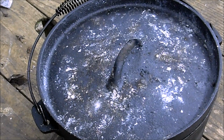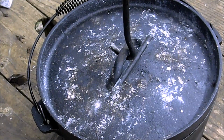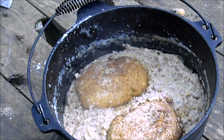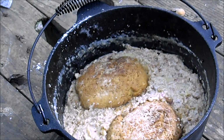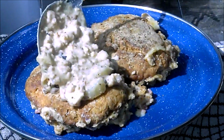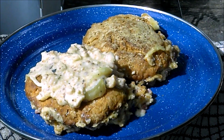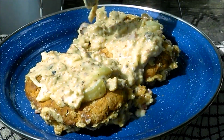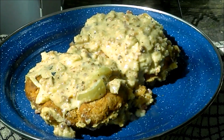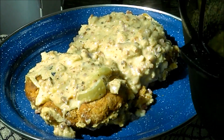Alright, let's have a look. There we go, biscuits with sausage gravy. Biscuits and sausage, bacon and onion gravy. Just how I wanted it.